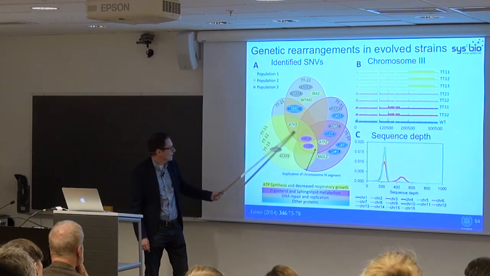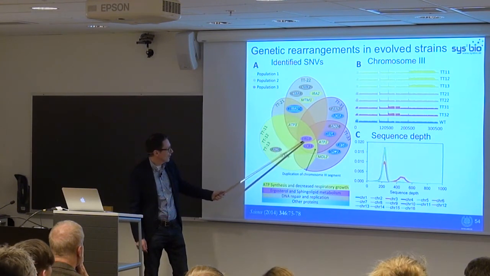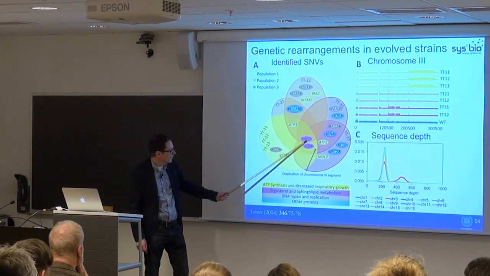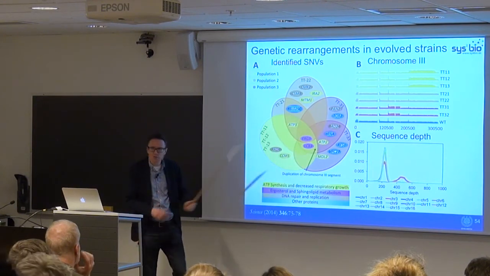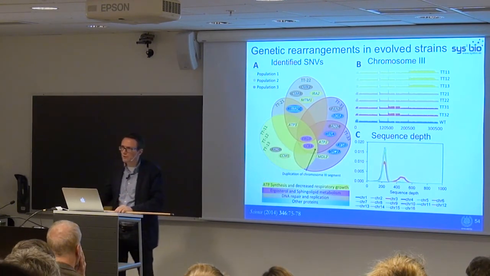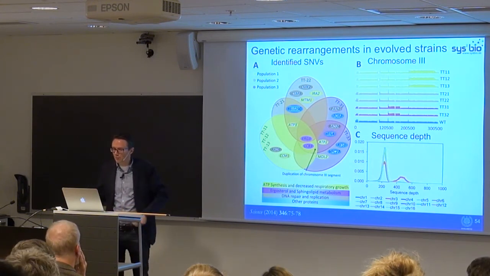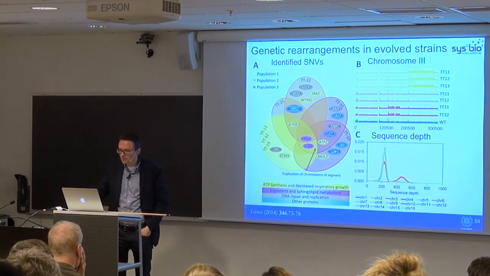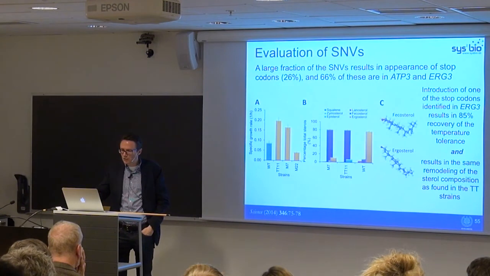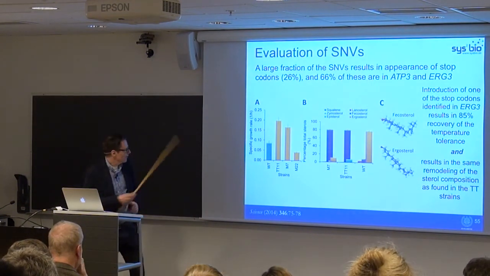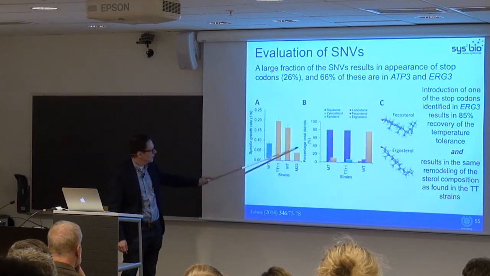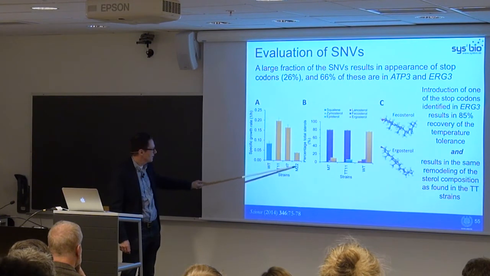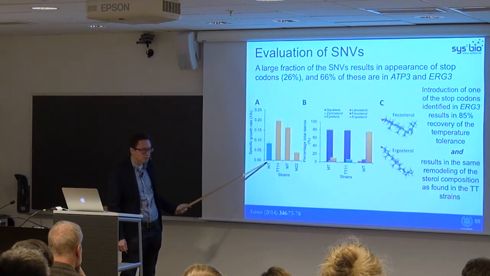We saw that all the clones have mutations in either ERG3 or either ATP3 or ATP2. ATP3 and ATP2 are basically forming the same complex. This is the F1, F0 ATP synthase. And so we zoomed in on these 2 and reconstructed some of these point mutations here. If we introduce point mutations in ATP3, it doesn't confer any improved growth.